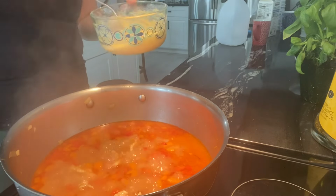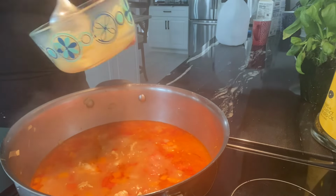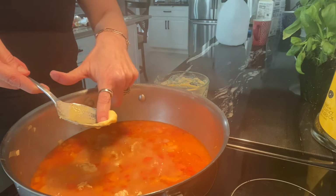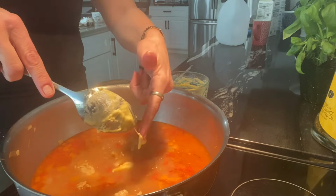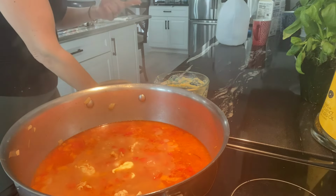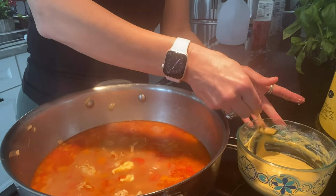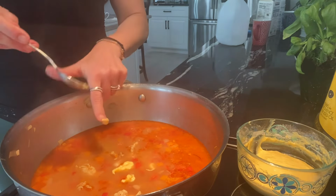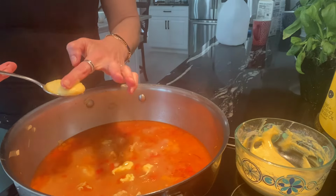Now I changed the camera and you can tell my paprikash is simmering, and I have here the dumplings that I want to make. Usually you just put it in your teaspoon, tablespoon, whatever spoon you want, and you drop it in the paprikash, and they have to boil. At this point, I'm gonna get a spoon that's a little bit smaller and keep adding to my chicken paprikash. Make them small, make them big, it's simply up to you.